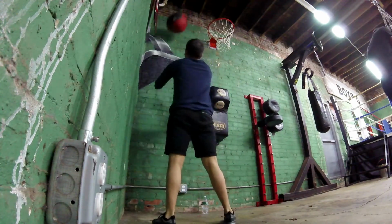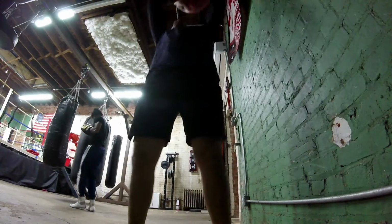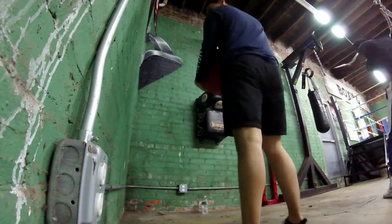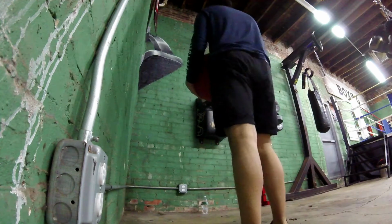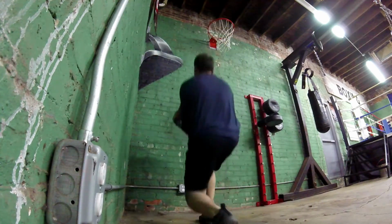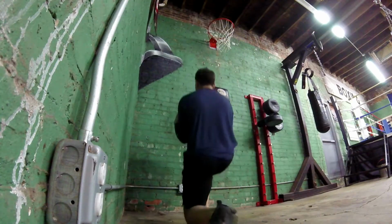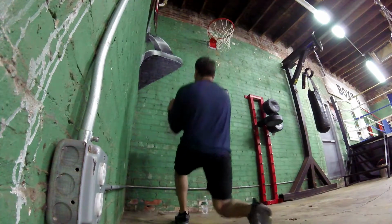So here I started the day with a medicine ball workout. I do wall throws and lunges. This ball weighs around 10 to 12 pounds. And the benefit of doing this type of exercise is that, first of all, it increases your heart rate like crazy. So that's a great cardio workout. And it's also a good workout to increase your power.